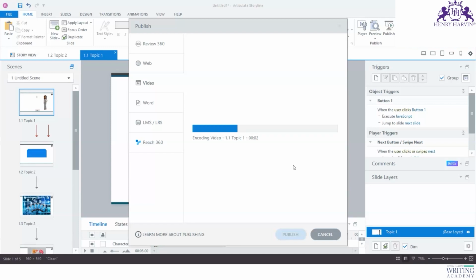It's just getting ready. You can see the duration now. See the duration, seconds.